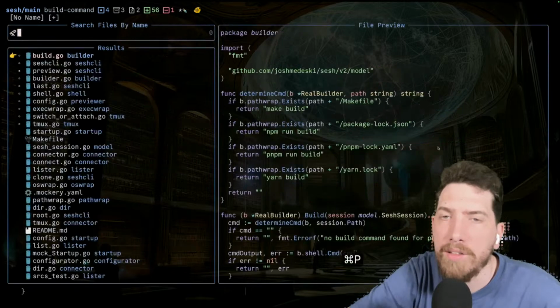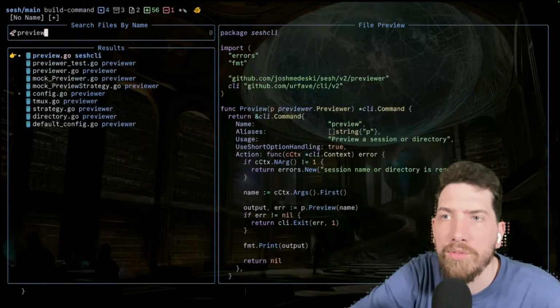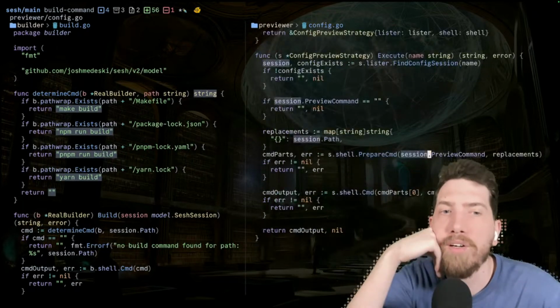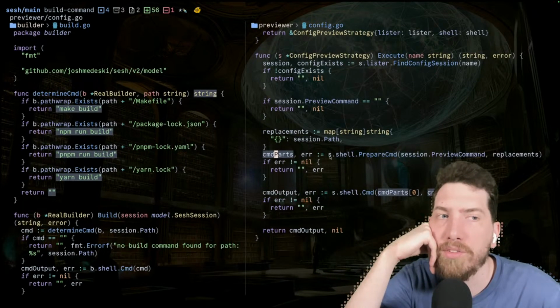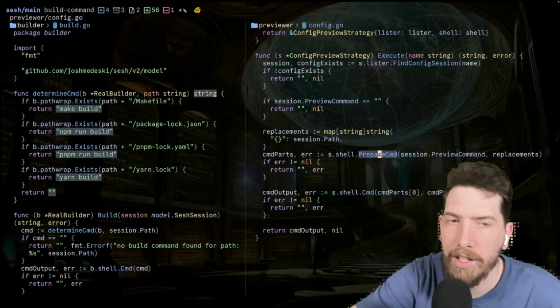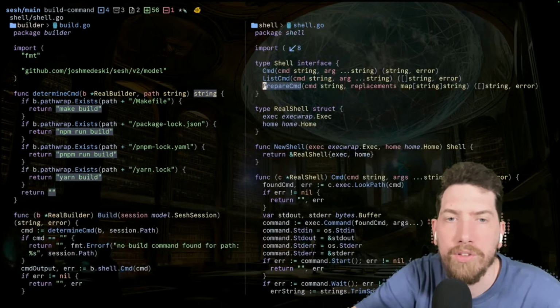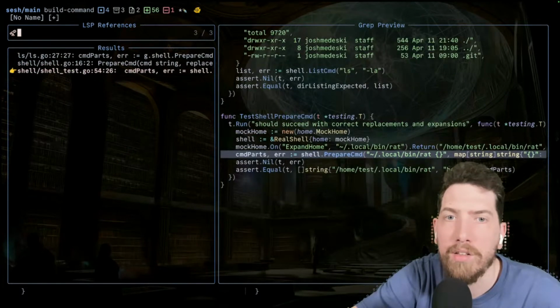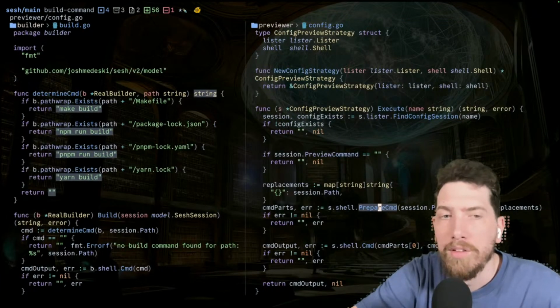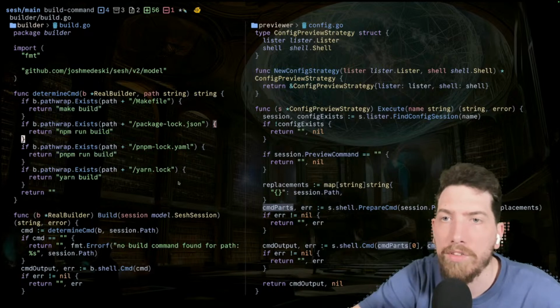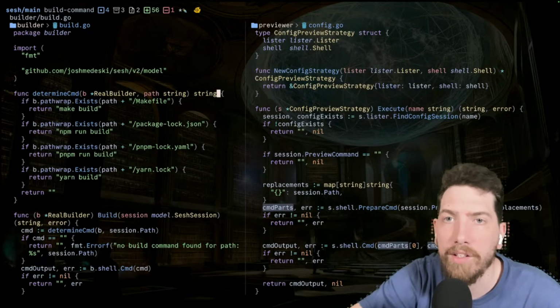So basically, preview config preview, we prepare it and we turn it into parts. Because this guy returns, oh, I'm not going to get to it, am I. So this is going to be string like that. All right, so then this is like this.